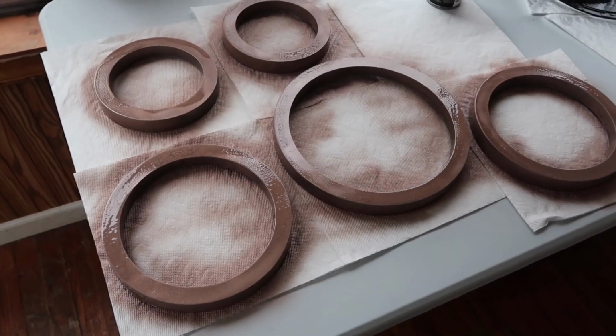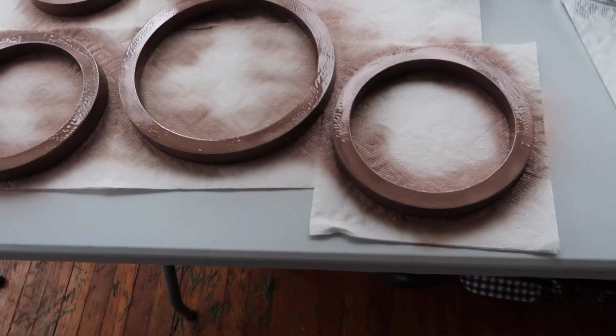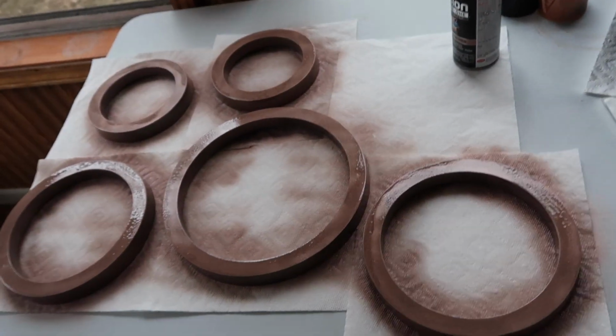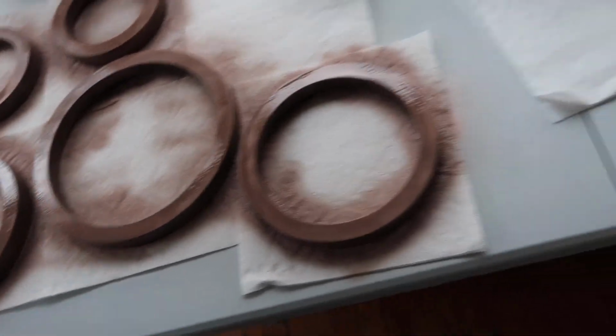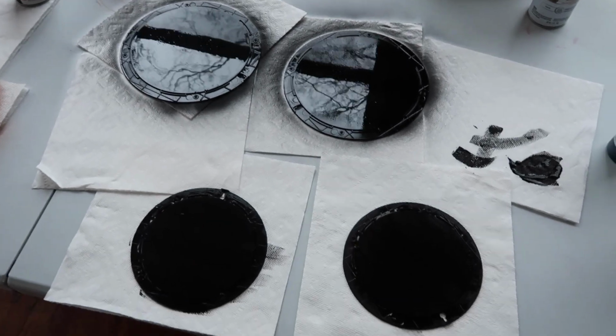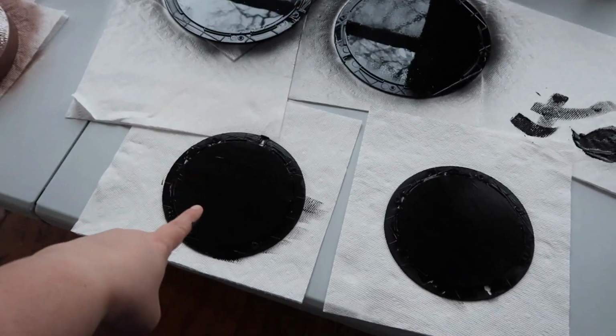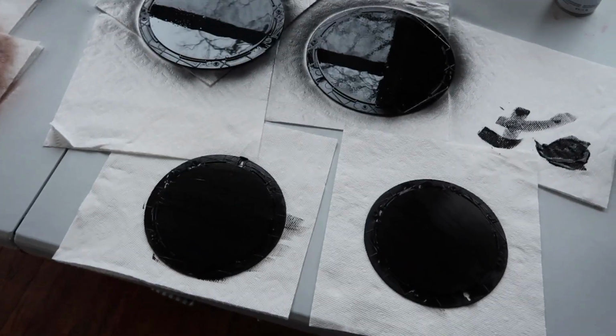Okay, so this is what it looks like after 1 coat of spray paint. As you can tell, we're definitely going to need multiple coats for the rose gold. This is what it looks like after the first coat of the acrylic paints and the spray paints. We will be doing multiple coats.